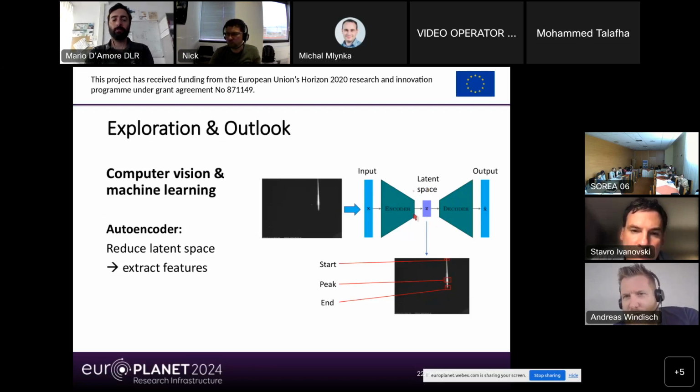using machine learning. Autoencoders are systems which have a neural network as an encoder part and a neural network as a decoder part. Basically, you plug in the input. This could be the grayscale values along the line or the whole image. Let's say you plug in the whole image as an input. You then condense it down to a smaller dimensional representation. And then you use that smaller dimensional representation to blow it up again to re-obtain your output. And you have a loss function where you simply compare the output to the input. If you optimize that, you will learn a smaller dimensional representation of your input image.